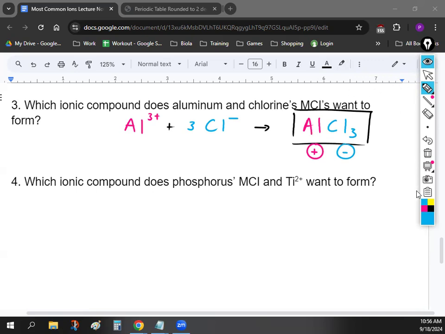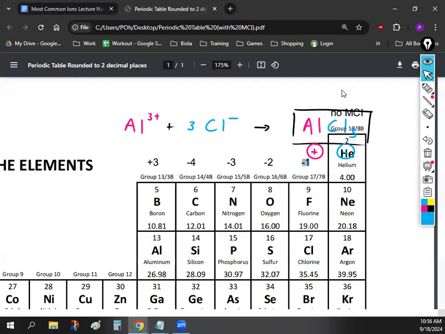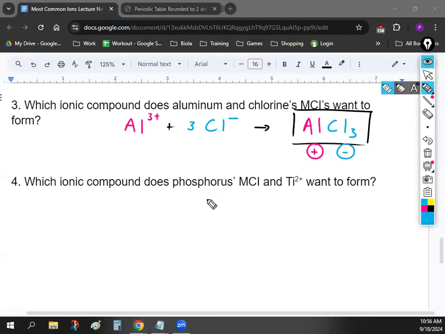All right, let's go to number 4. And this is about as hard as it's going to get for these problems. So if you were able to get number 4, then the assignment's going to be pretty easy for you. For this one, it asks you to find phosphorus's ion charge. If you look for phosphorus on the periodic table, you'll find it right here, and you'll see that it is -3. So phosphorus's charge is -3, P3 minus. And then it gives you the charge here. So Ti is in the middle of the periodic table, but it gives you the charge, so we're just going to write Ti 2 plus.